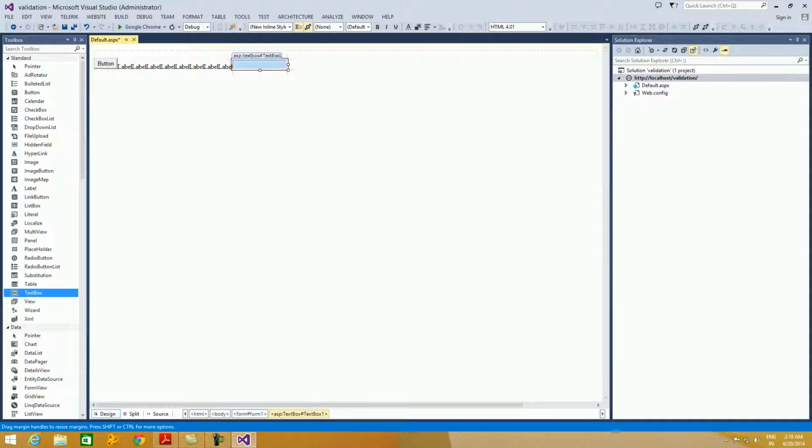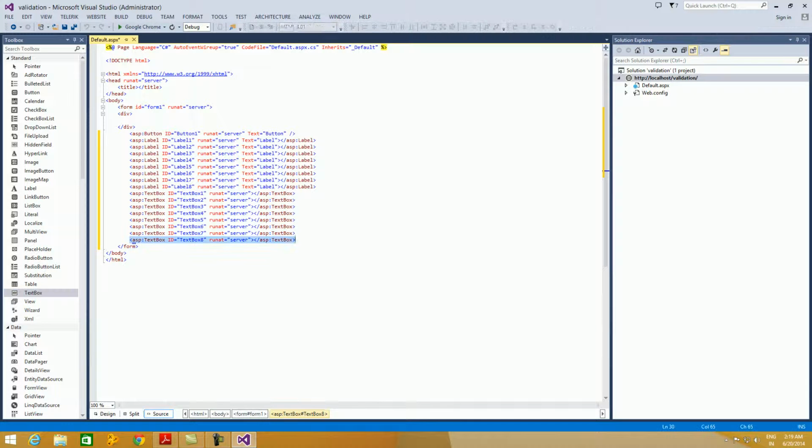First name, last name, address, phone number, pin code, password, retype password, age. So we'll arrange them first of all.